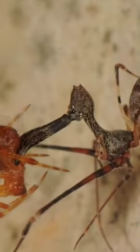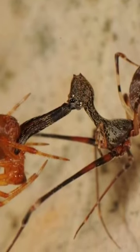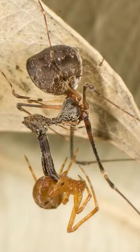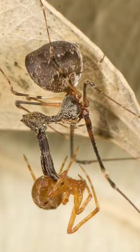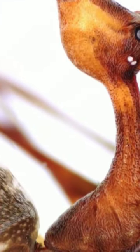There are at least 26 different known species of pelican spiders across Madagascar and Africa, and when they fold their pincers they look more bird-like. They're an aggressive species that hunt other spiders and use their pincers to disturb webs to trick their victims into thinking they've caught something of their own.